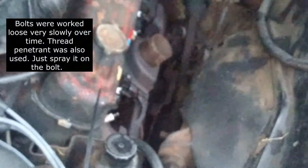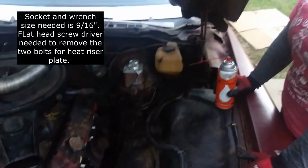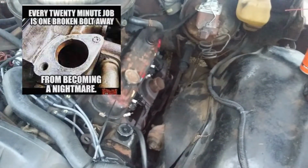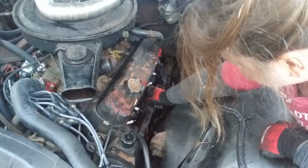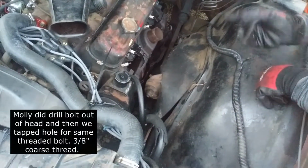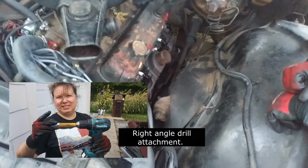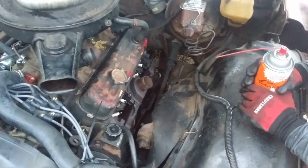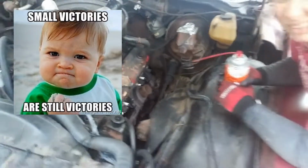All right. It looks like she's worked it loose. It hasn't come without any hang-ups though. We do have part of a bolt that's stuck in here. But the good thing is I can get an angle drill and just drill a hole right there if it doesn't come out with vice grips. Maybe we'll let it set up overnight with some of that good stuff. The good news is it's in a spot that's easy to get to. Small victory there, and all the rest of them came out real easy. Just one. Well, that's good.